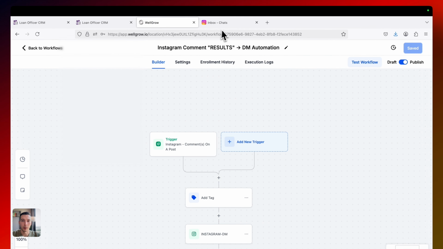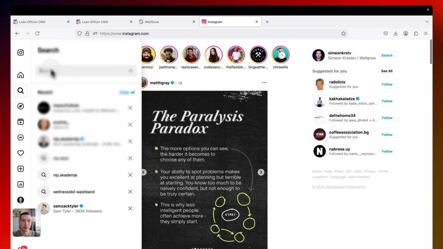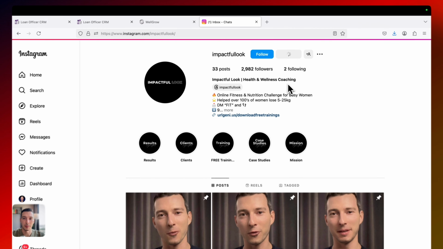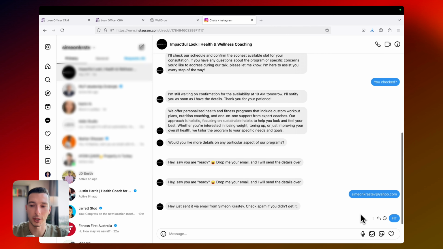I'm going to walk you through the workflow in a second, but let's just first test the DM one as well. So let's say we come over to the page again and we send a message, and the message this time is fit, which would trigger a different automation. And we can personalize all the messages, the information, assign a tag to the agents, just do everything as we want it. But it will take, again, a minute before the automation kicks in.